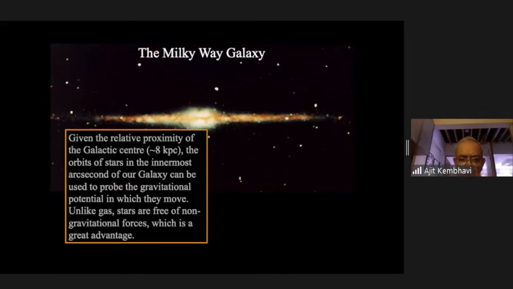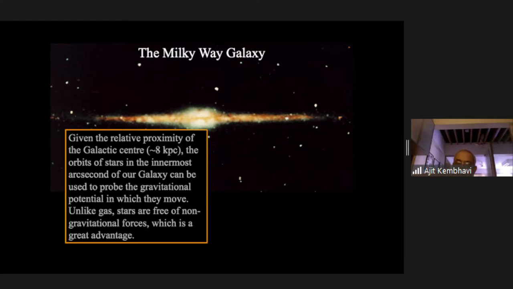So now, what they said was that the position of the sun is somewhere here, about 8 kiloparsec from the center of the galaxy. Now the idea was the following, which the two leaders of the groups, Genzel and Ghez, got. They said that if there's a massive object at the center of the galaxy, it should affect the motion of the stars in the center of the galaxy. So if I can measure the motion of the stars, then I should be able to say what is the mass of the object. That's a very simple idea.